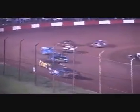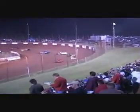Ballard made a mistake coming off of number 4. Let it get too high. That goes for this. This is where they're getting their training right now to get the ability to someday move up to the Lucas Oil super late models. Tom Cleghorn and Tony McDowell still hanging on to 3rd and 4th down in the turns as they head down on the backside. It's still Roy Patterson in that number 17.